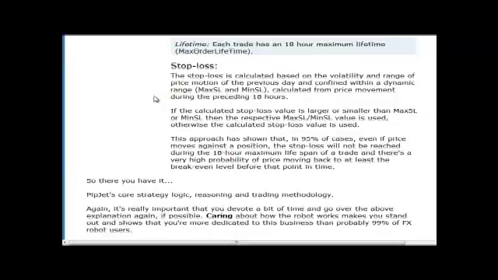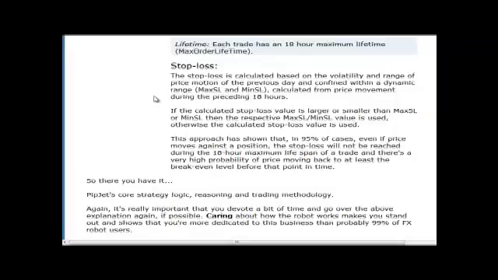computes a maximum and minimum stop loss limit. Then it computes the desired stop loss based on volatility and range of price motion from the previous day. Again, you see what we're doing here. We establish context. What is the market doing right now? Depending on what is going on right now, the robot acts accordingly.